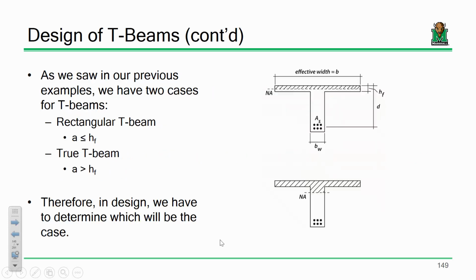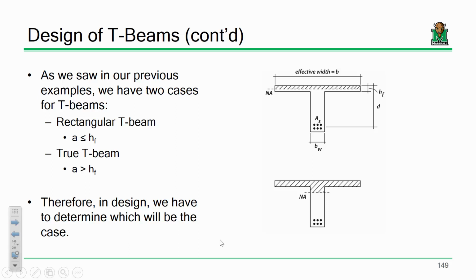Now, we looked at 2 previous examples where we looked at a rectangular T-beam and a true T-beam. We know by now from an analysis standpoint that analyzing a rectangular T-beam versus a true T-beam, the depth of the stress block is really what makes it complicated. In other words, if you have a stress block like in the upper scenario where the stress block depth is less than the flange height, then it's nothing more than A_s f_y (d minus a over 2). The analysis isn't that complicated. And if the analysis isn't that complicated, then the design isn't complicated either. Okay, that's pretty straightforward. Now, that is the issue with a rectangular beam.